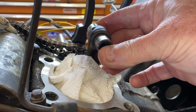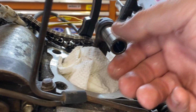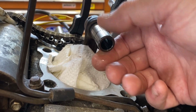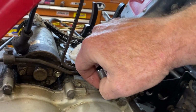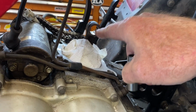Now that's pretty significant, folks. Now if you go out to a good section of it though, even that wide, or that long away from the center of it, it's not that bad. So I think that the piston pin took the brunt of it, and this is probably close. I cannot find a spec in the service manual that tells me what this is supposed to be. So this is what we're doing.